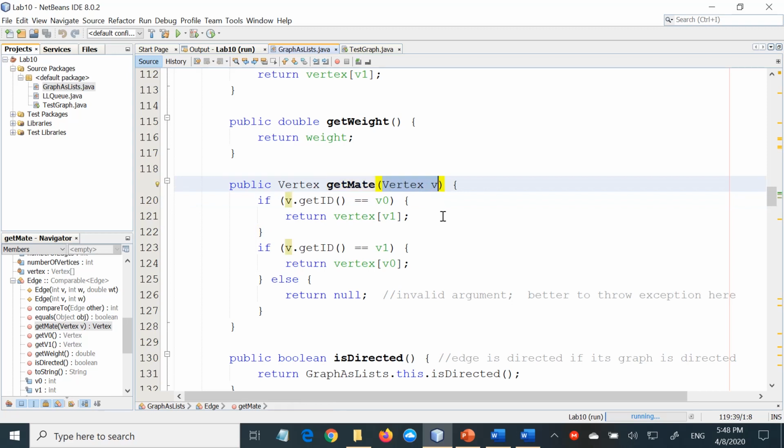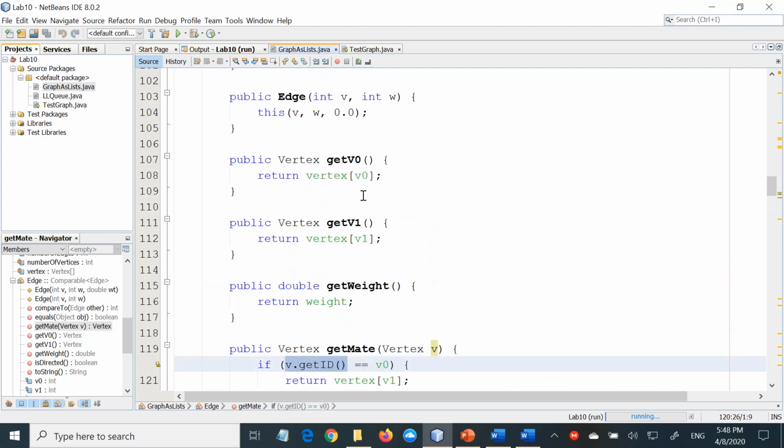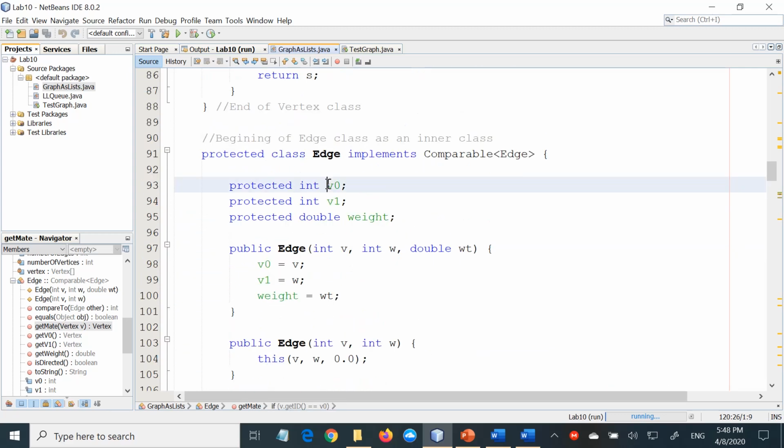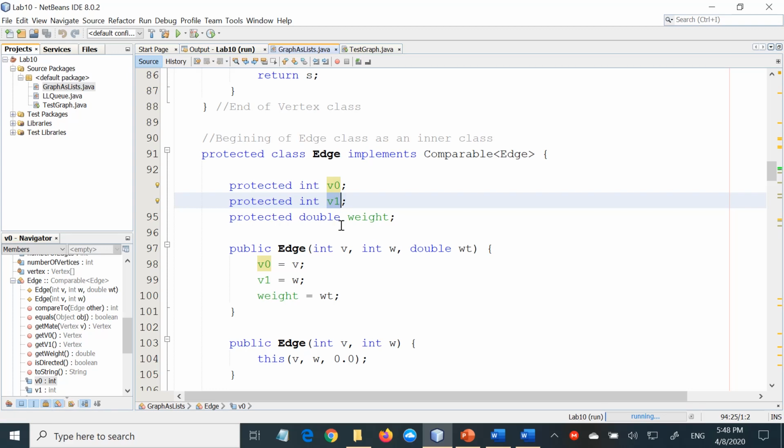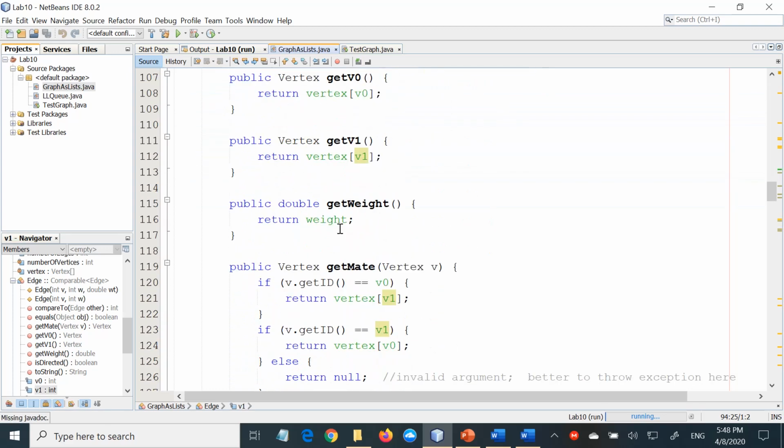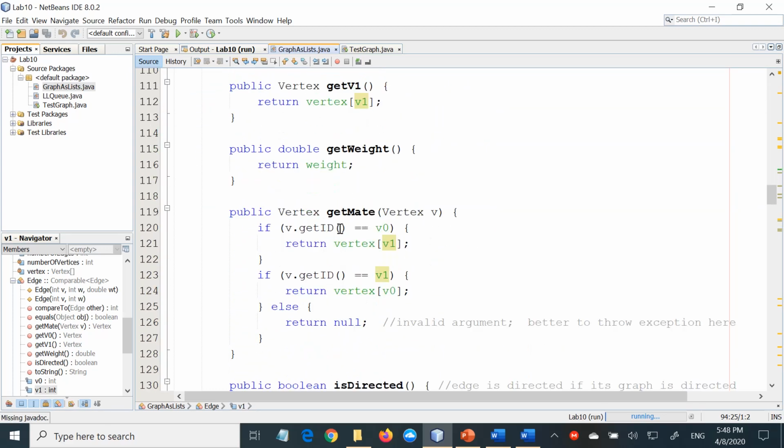It has to be a vertex for which this edge is connecting. That's why here we need an if statement. So the vertex we receive, we check what is its ID. If v.getId is equal to one of our IDs, v0 or v1? If it is one of them, then we can answer the question. Otherwise, we cannot. It's an invalid vertex.